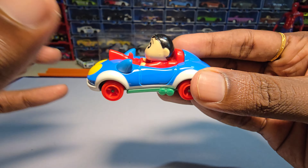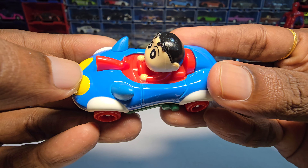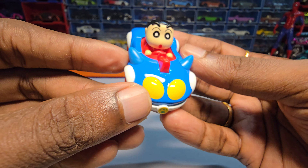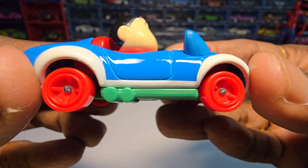The body is metal and the chassis is plastic. I really love the color scheme they went with — blue with red mostly, and some yellow and green. It is a heavy casting. I don't see any paint job issues — that's one thing I really love about Tomica. I personally love Tomica so much compared to Hot Wheels.